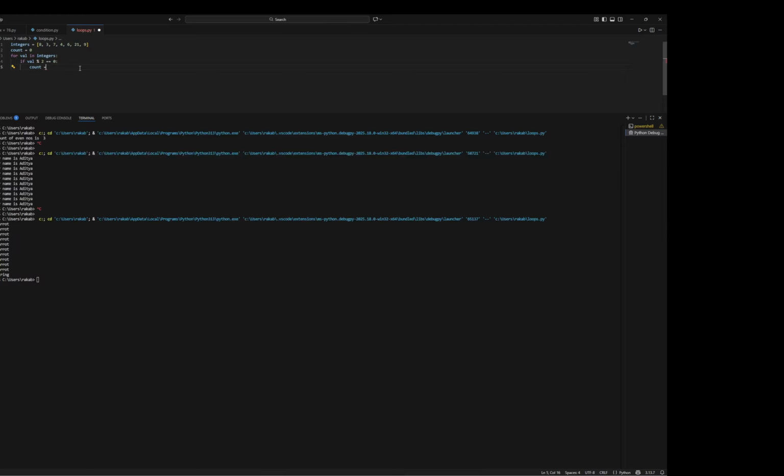Then print, let us print the count of the number of even numbers, and then mention count.